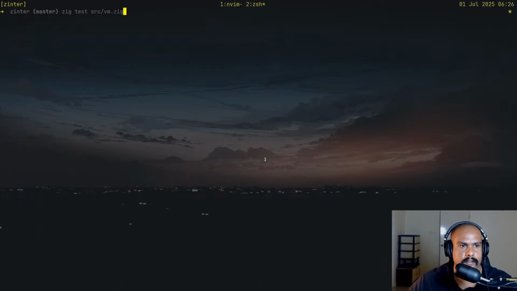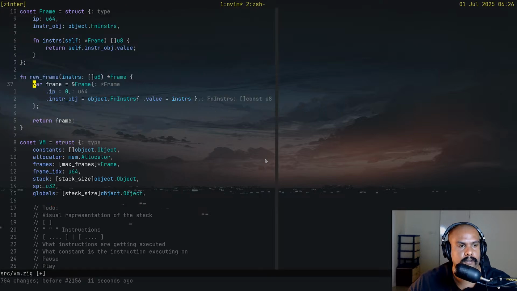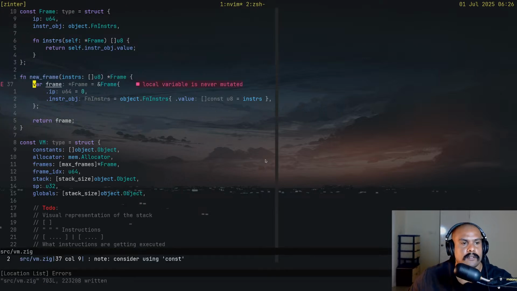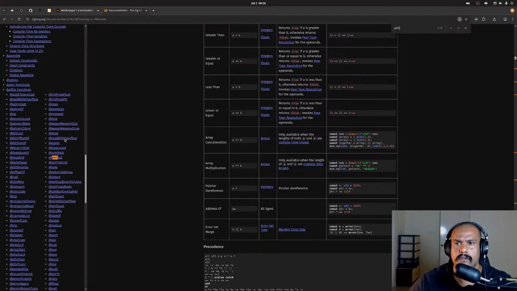Oh, it doesn't say const frame. Motherfucker. Do I have to do pointer cast? Pointer.